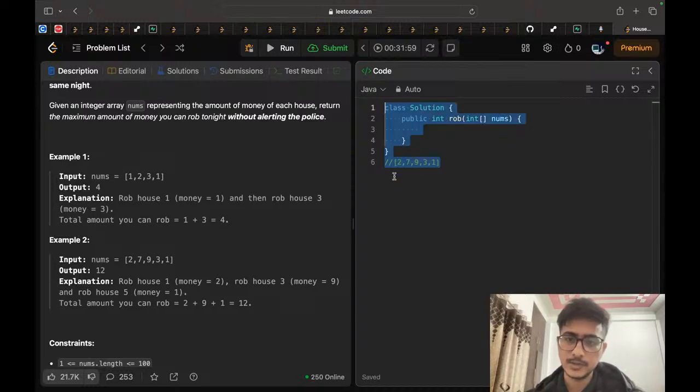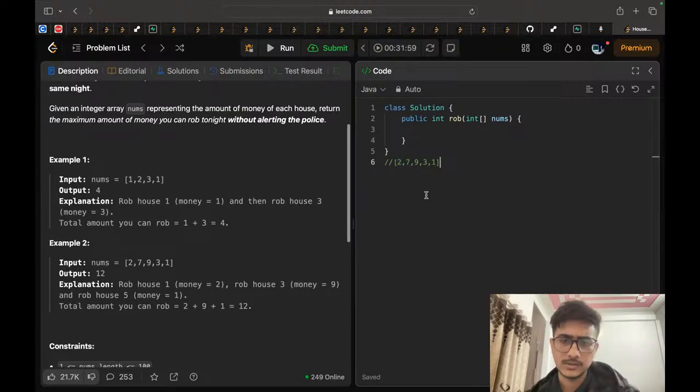Means if the robber robs money from the first house, he cannot rob the second house with 7, because these are adjacent, and an alarm will call the police. So if he decides to rob the second house, then he can choose any of the later houses, but at least not the third, because that is adjacent.